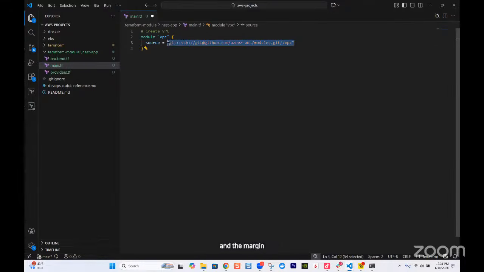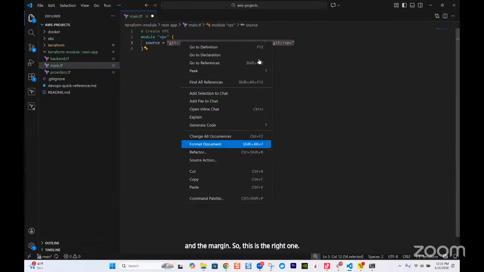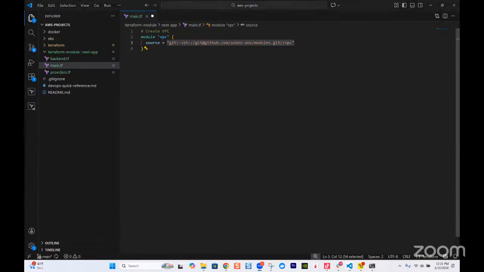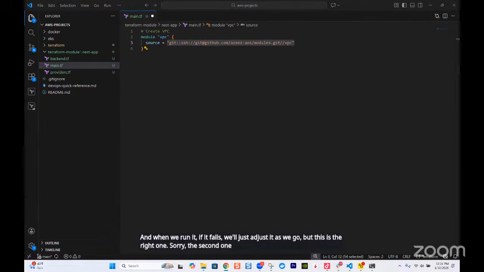So this is the right one. And when we run it, if it fails, we'll just adjust it as we go. But this is the right one. Sorry, the second one is the right one.